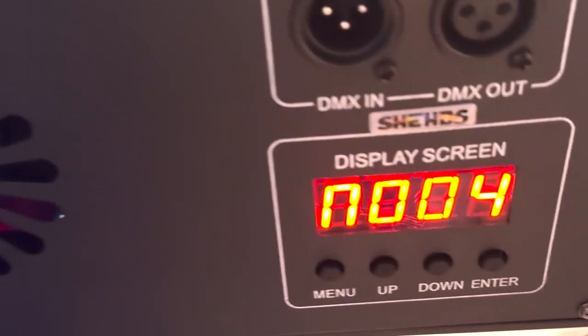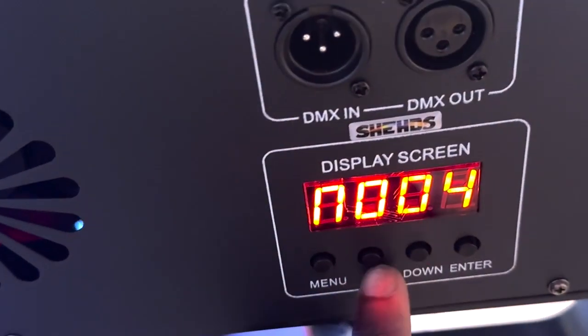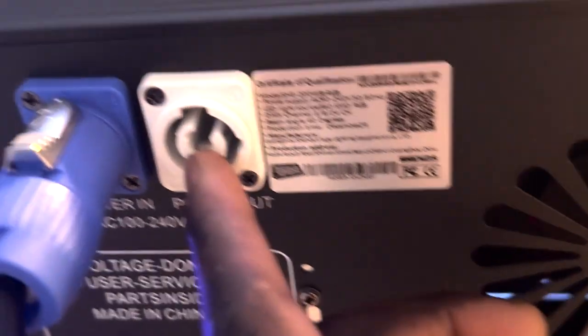With the buttons on the back, we got the settings back here. You got your menu, your up and down for selection, and then enter. You do have, that's the power cord right there.